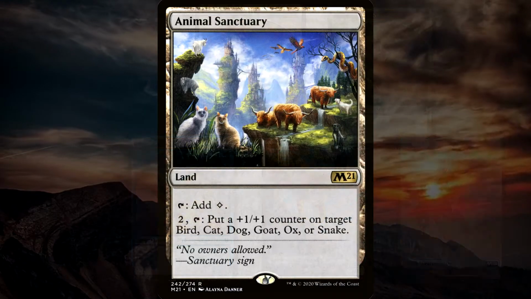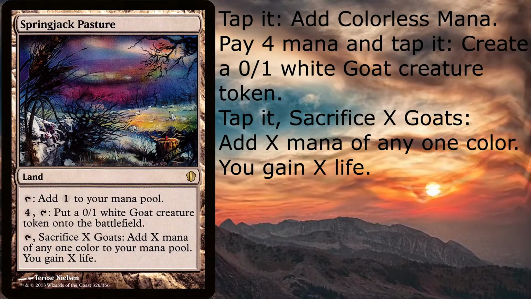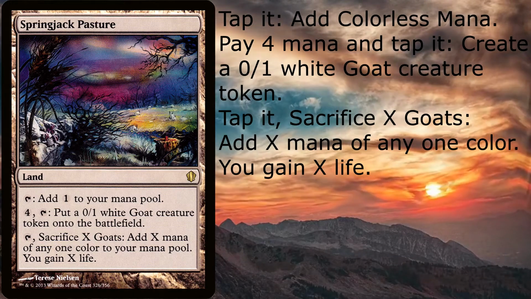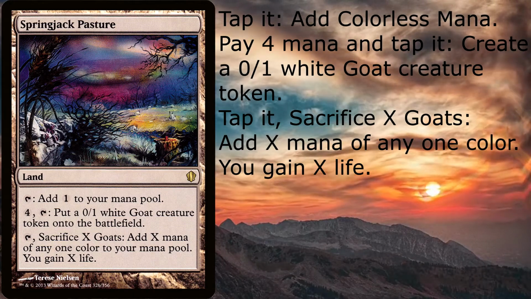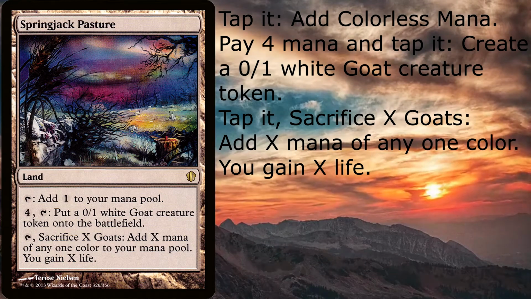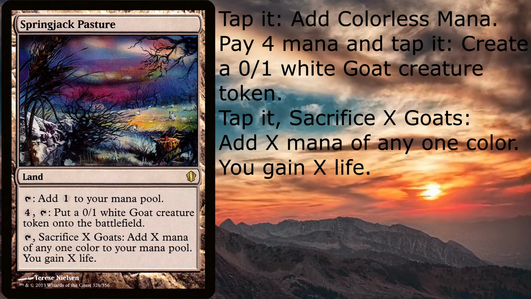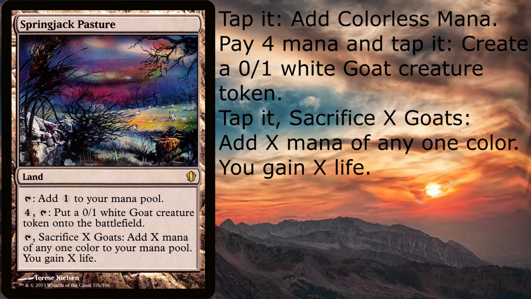Take a guess. Springjack Pasture is a land with these effects. Tap it, add colorless mana. Pay 4 mana and tap it, create a 0/1 white goat creature token. Tap it, sacrifice X goats. Add X mana of any color, you gain X life.